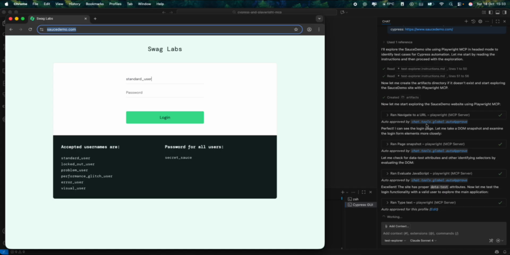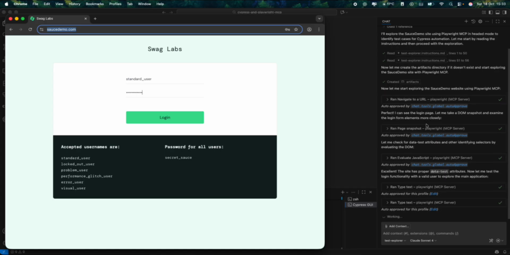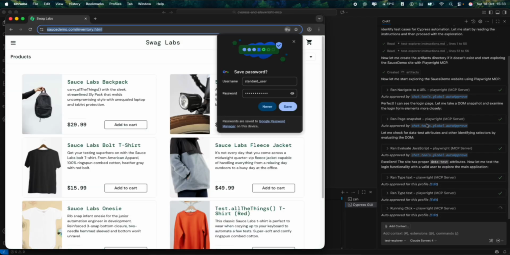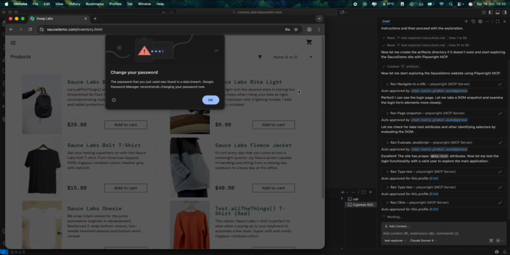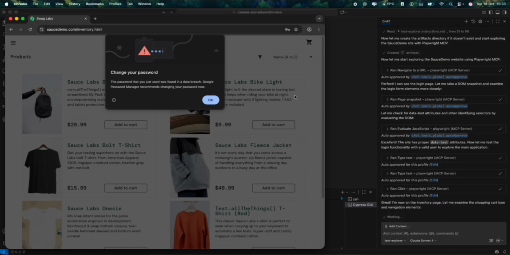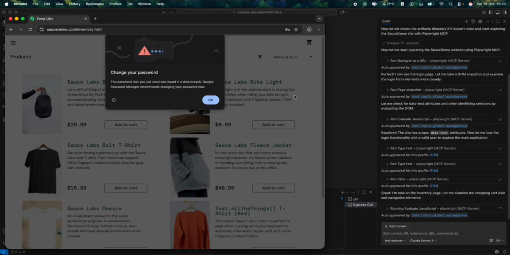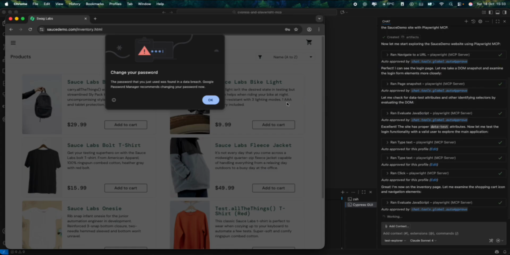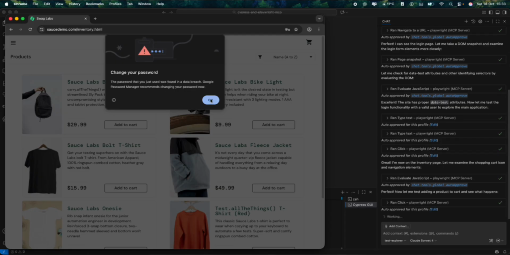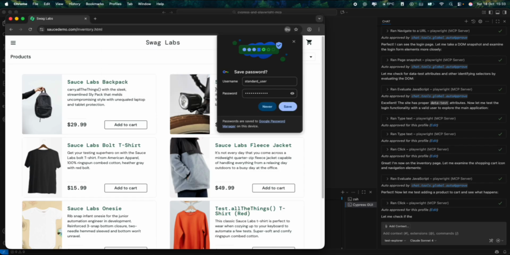While going through and exploring, it also records all the main element locators that it needs to automate the test cases in future work. Okay, I'll just click on OK here.